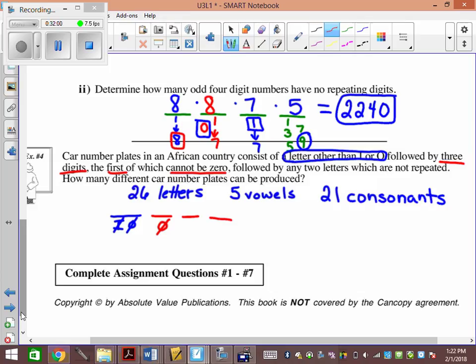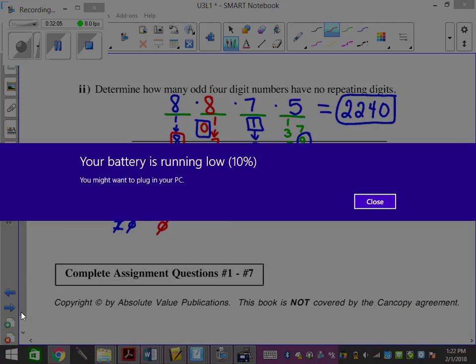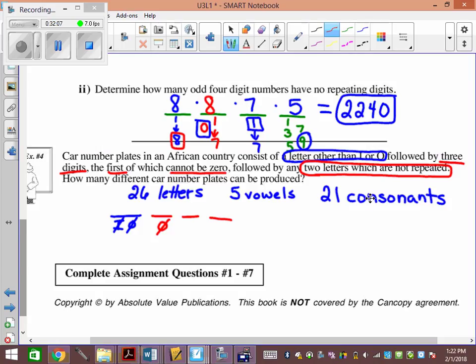And then followed by any 2 letters which are not repeated. And to be honest, this needs to be specified better. It says followed by 2 letters that can't be repeated. It should say that this also doesn't affect, it's not affected by the first letter, that it can't be an I or an O. Okay? So just the back 2 numbers can't be repeated of each other. That's it. So on a diploma, they would have to word it a little better than this. Because some people question, well, does the first letter actually affect the back 2? Because then it would be 25, 20.